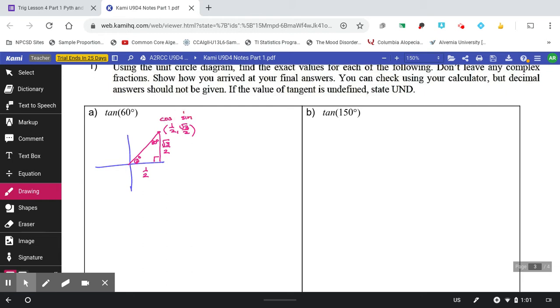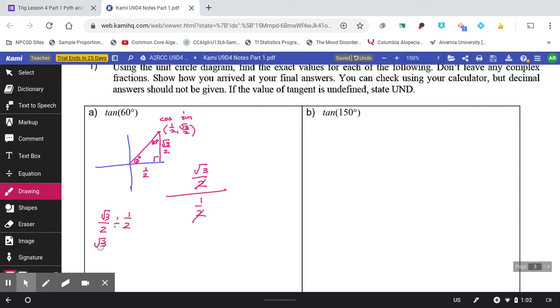Now, if you didn't want to do it this way, you could just label your sides and say, well, the tangent is the opposite over the adjacent, which would be the same thing. Which would be the square root of 3 over 2 divided by 1/2. When you divide fractions like that, this is called a complex fraction. Because the denominators are both the same, they divide to 1. Just for a further explanation, to make sure you're understanding, this really says the square root of 3 over 2 divided by 1/2. That's what the fraction means.